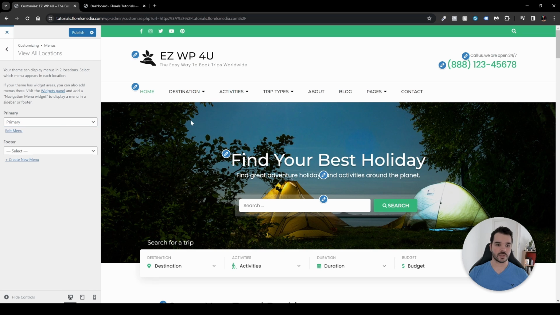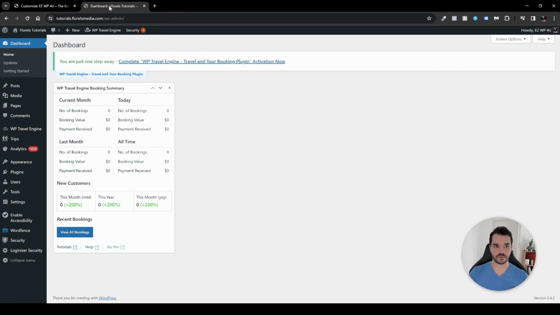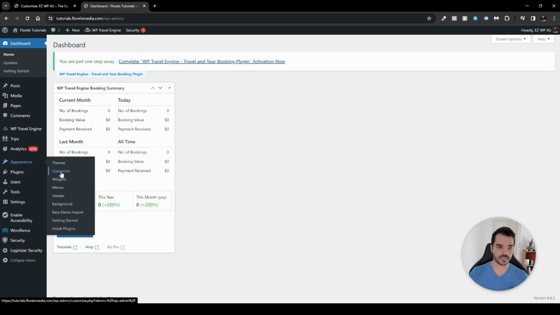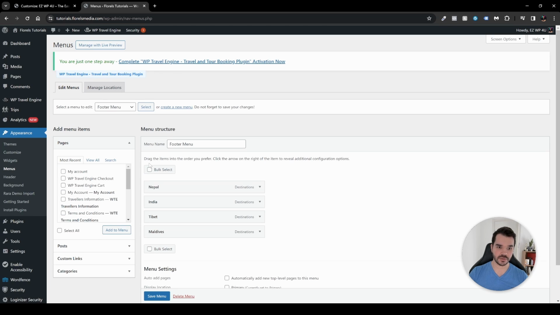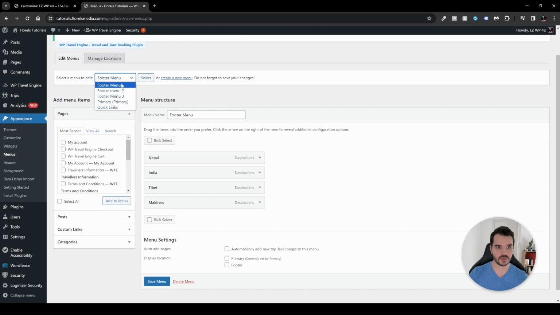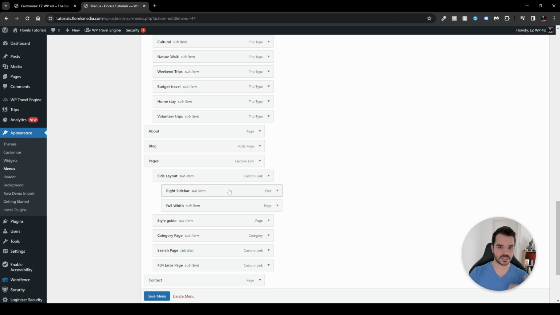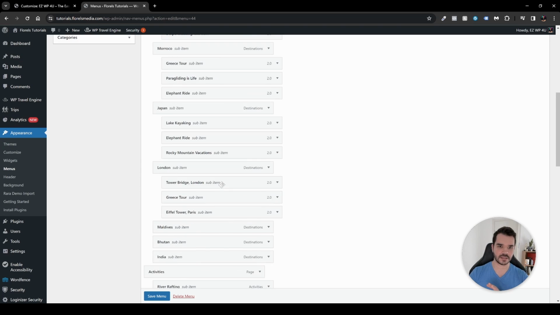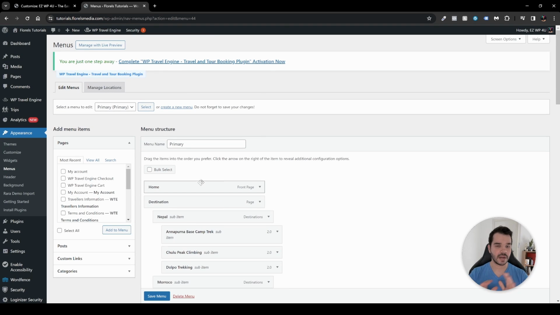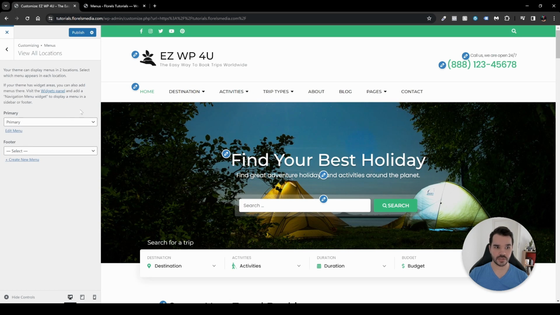and the same thing if you want to edit the menu over here. So let's say I want to choose a different menu over here. So what I want to do is head over to my dashboard, and then under appearance, let's go to menus, and under the menus, you'll be able to see here that we have a footer menu, footer menu 2, footer menu 3, primary, which is right now, if we select it, we're able to see all the menu here, the menu items, the sub items, and so forth, and you can edit them or delete them completely if you want to. Everything is fully customizable. You can create a new menu and then set it up to be here. Just choose it from this drop down, and then you're ready to go.